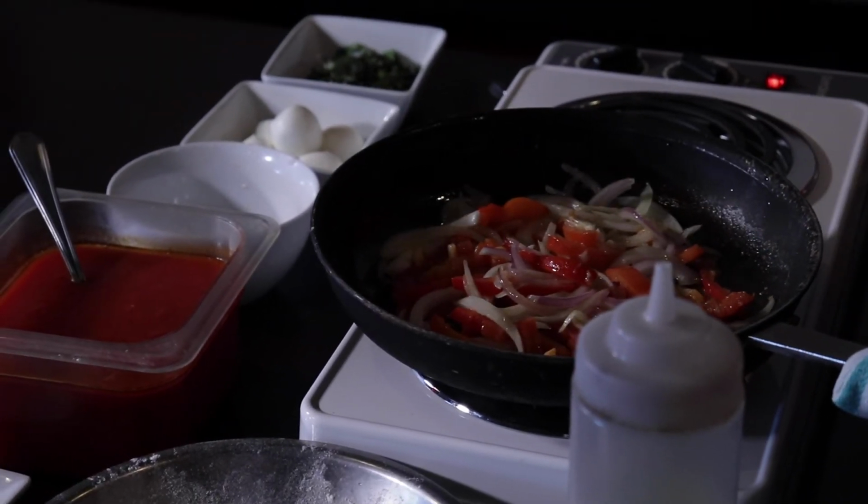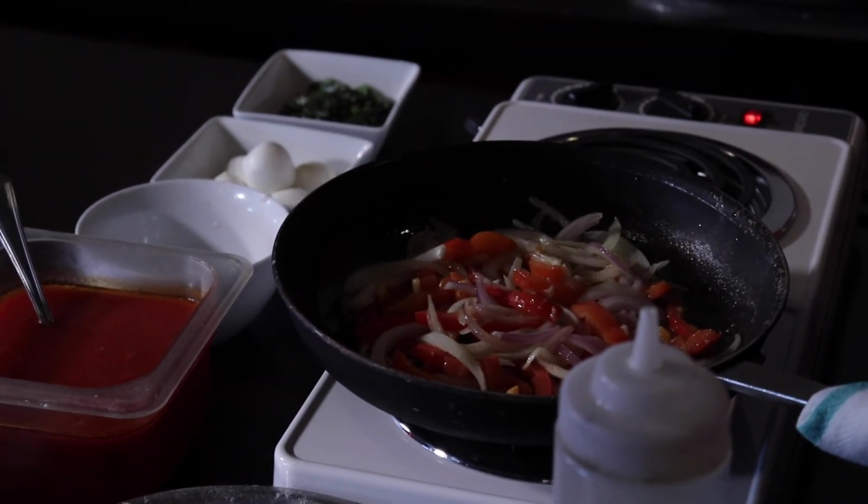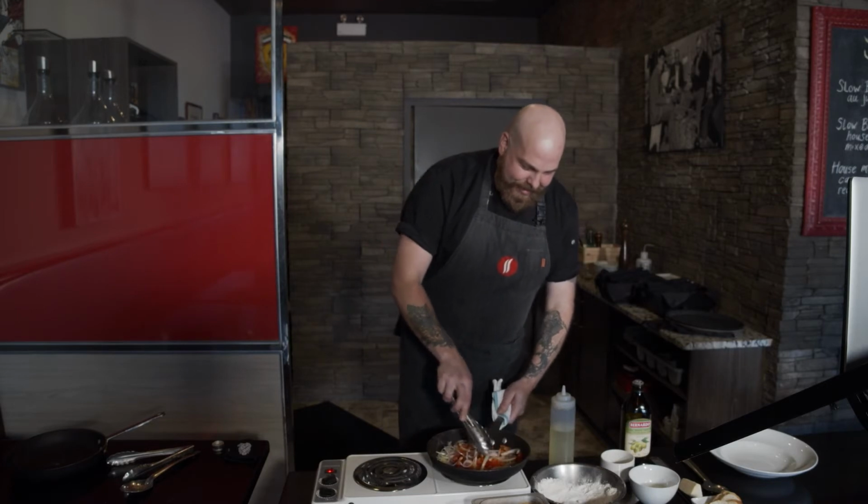We can't see the frying. I'll try to tilt it. I'll just try not to spill any oil on you. And that's for the 4 pieces of chicken, is it?